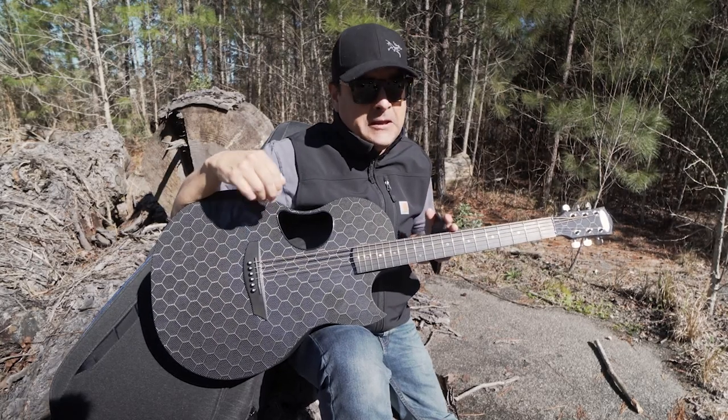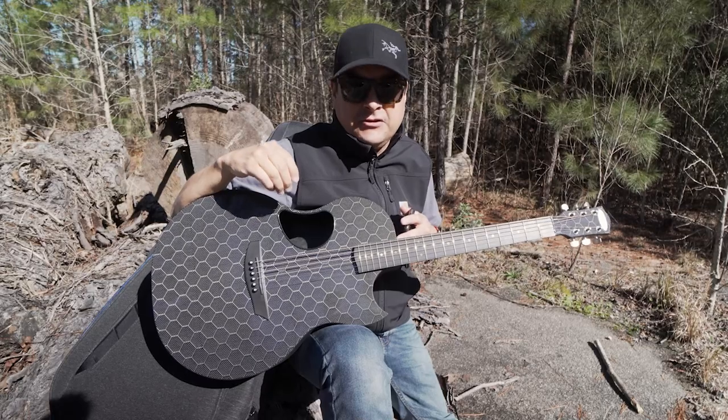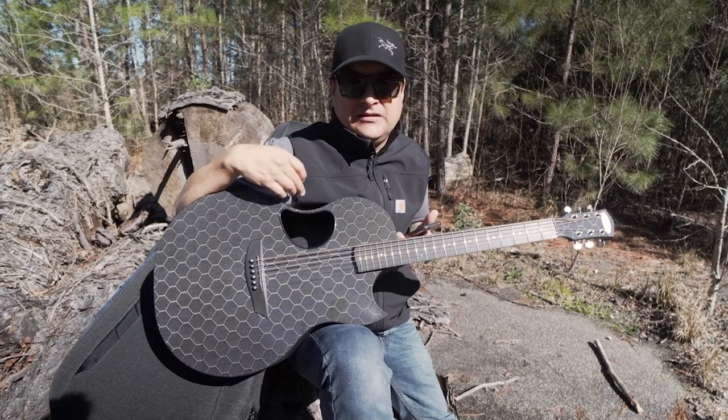That being said, McPherson's wooden guitars are approximately $8,000 to $10,000 to start. So in that respect, it's a good value. I think it's a great value for my needs, so I love it.